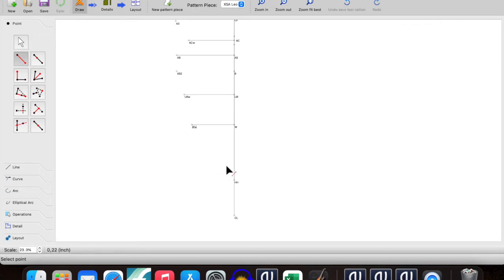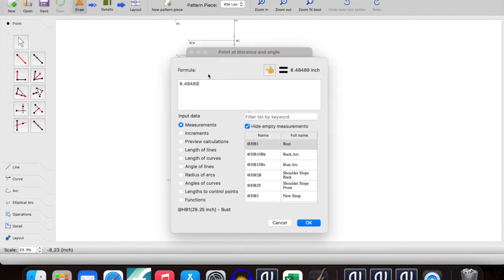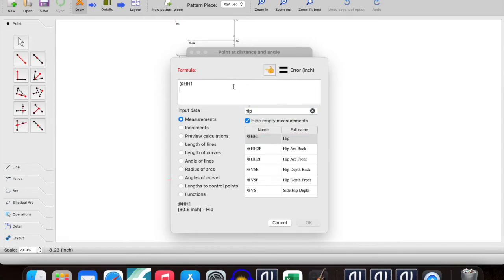Okay, now my hip is going to be just my hip divided by 4. Again, I have a hip arc front and a hip arc back. Now with the hip and waist arcs front and back, they will add up to be what the full hip or the full waist is. For some reason, for bust, they decide to measure it from 2 different places, so it doesn't add up that way. I'm not sure why they do it. It's just the way that that is done.